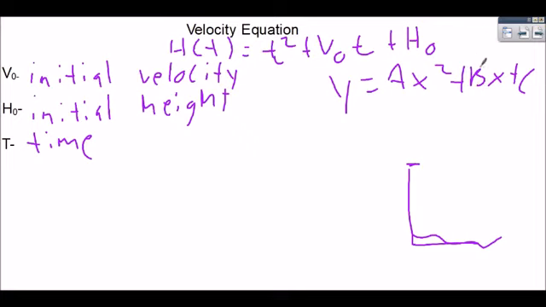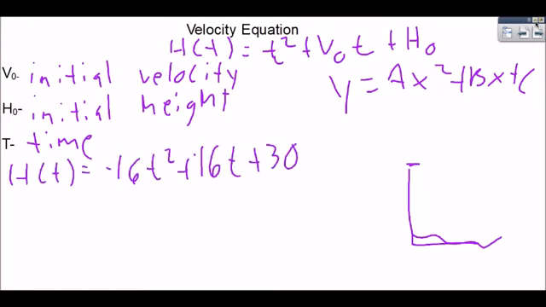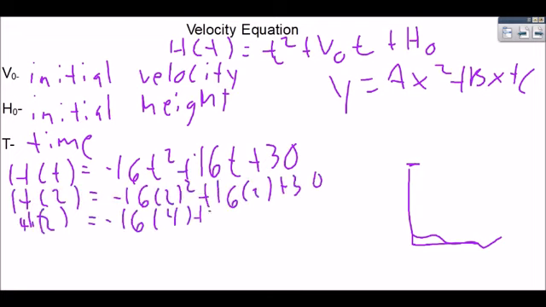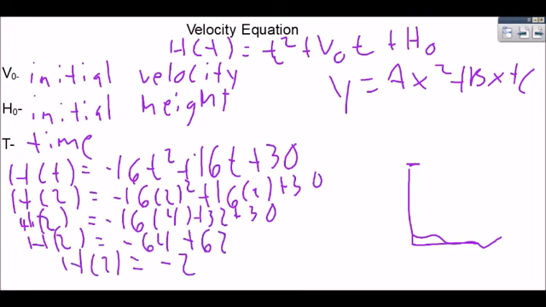So let's say I gave you this equation, and I want to know at 2 seconds, where am I in this jump off the diving board? So the questions they could ask is, what's my initial velocity? Well, you would say 16 feet per second. They would say, how high is this diving board? You would say 30 feet above the water. And to find how high we are after 2 seconds, you'd plug in 2 for T and then solve from there. It says after 2 seconds, you are -2 feet. That means you're in the water, 2 feet below the surface.